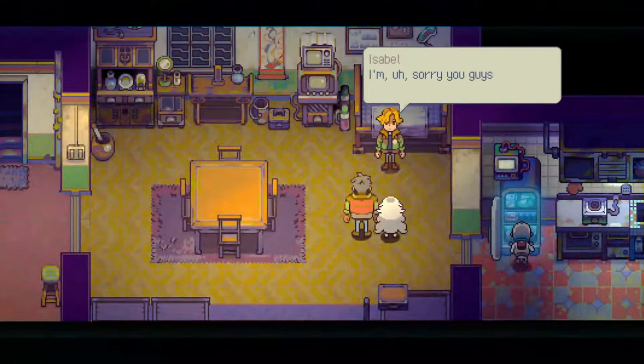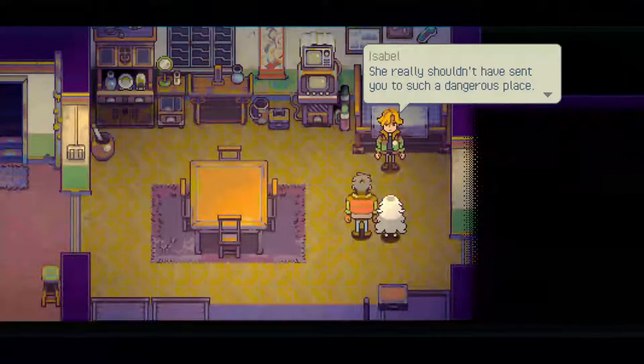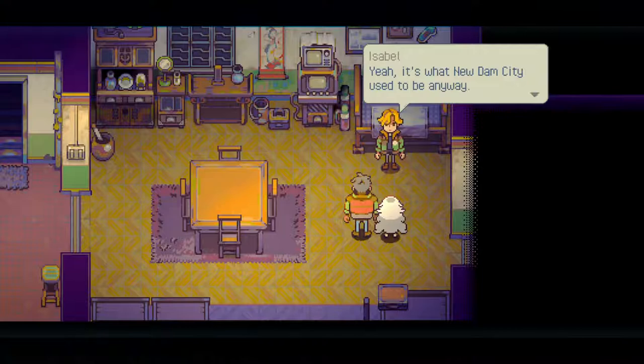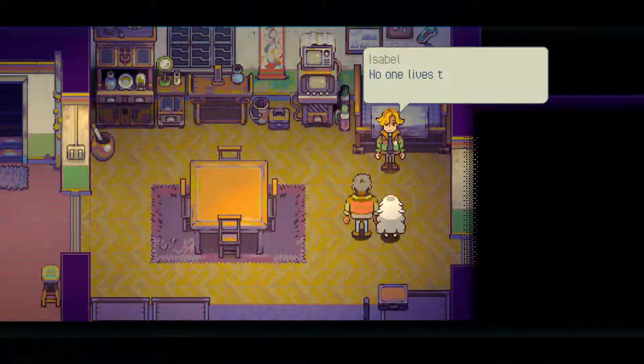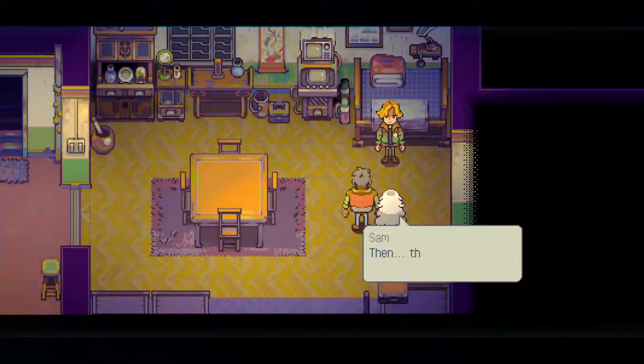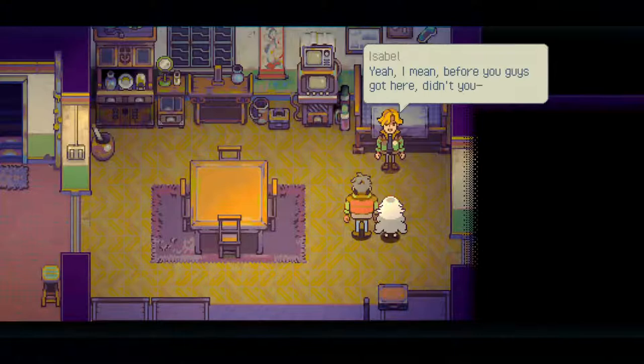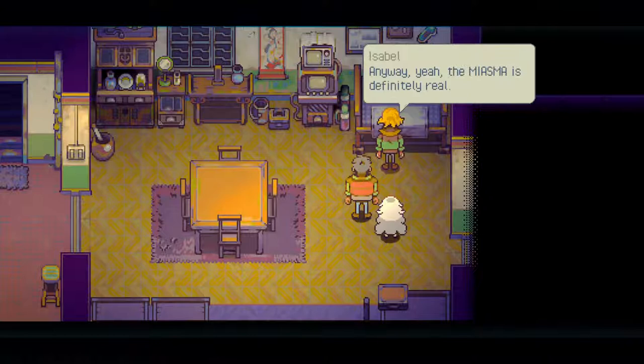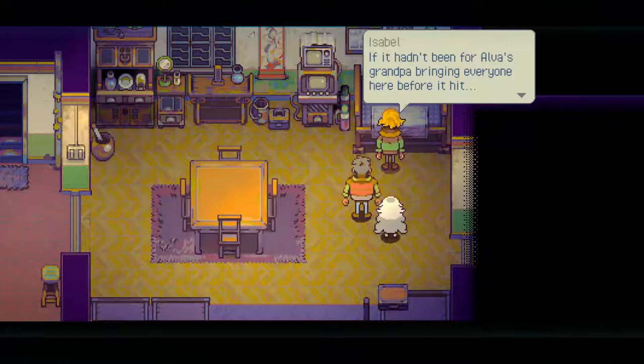I'm sorry guys, I have to put up with this. She really shouldn't have sent you to such a dangerous place. Alva said that the place is the old New Dam City, or Old Dam City? Yeah, it's what the New Dam City used to be anyway. But that was back when Alva was just a kid. No one lived there anymore. It was attacked by the miasma. Then the miasma is real? Anyway, yeah, the miasma is definitely real. If it hadn't been for Alva's grandpa bringing everyone here before it hit, well, let's just say there wouldn't be a New Dam City either.